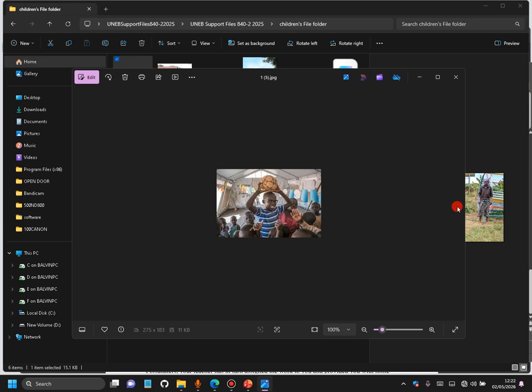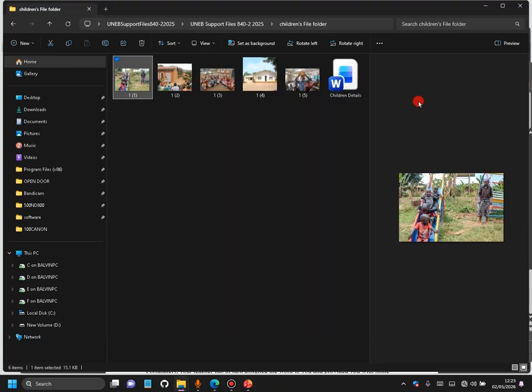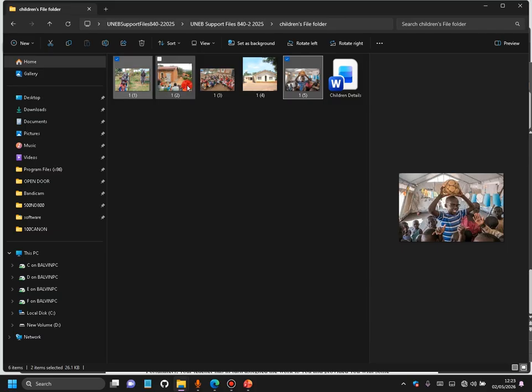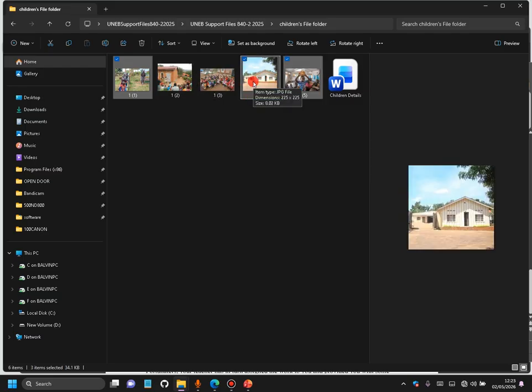What about this one? We have a tent. Okay, so we have a tent. I can copy these images that communicate what I want to pass on. Let me see. Where's that dormitory? Okay, this one, I can use this.